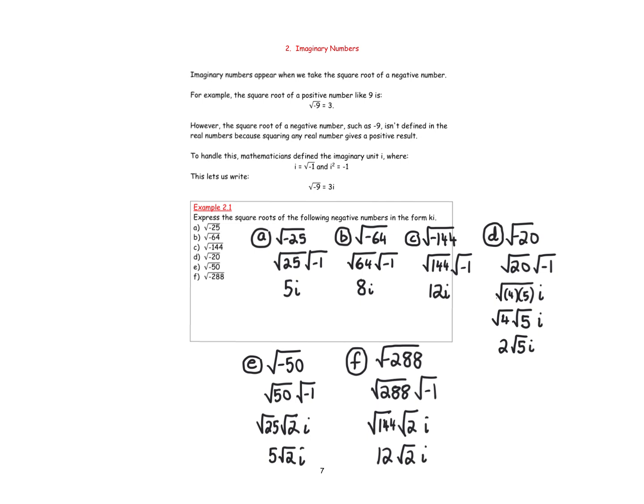So what we've done from A to F is we've expressed the square roots in the form ki, where k is some form of number that's not underneath a square root. Now that we have that complete, we've come to the end of the video, and you should be able to rewrite any square root with a negative underneath the square root as an imaginary number where the square root has been left and we have some form of real number multiplied by i.